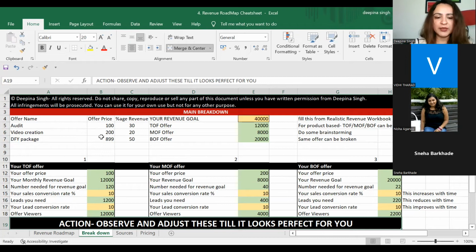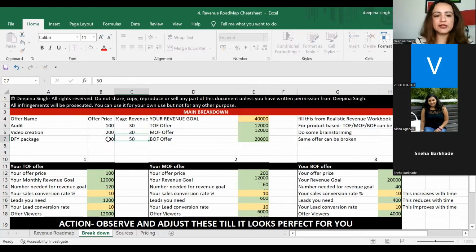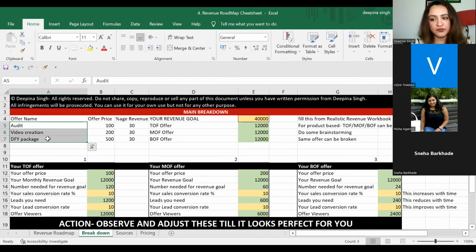So if you make a plan, and if it doesn't work, or if while you're making a plan it feels like I can't do this, or it will be difficult for me, you can adjust. If you want to make things simple, and if you're confident, make this 2,000. You're done, right? But if you're not confident, you can make it like 500 and add something else that you can do for 500, and then you can split it equally, like 30, 30, 30. Okay, so you can play around with it however much you want, but this will give you clarity, and you will know what you can offer people, so you will not find it difficult.